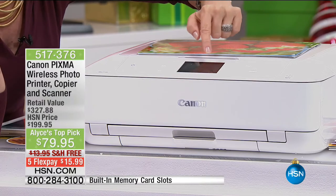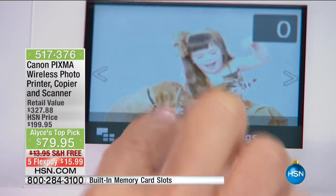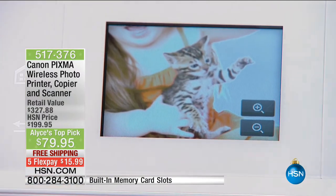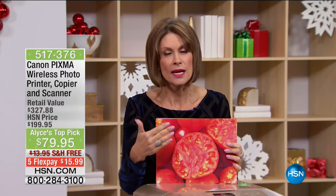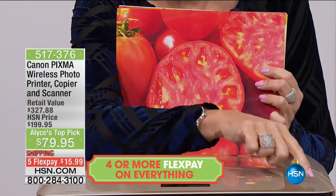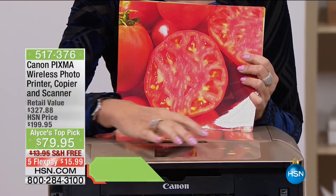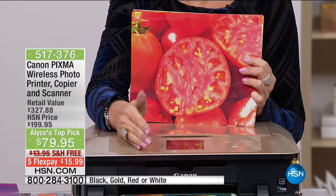You can also print onto CDs. You can scroll through your photos like this and even zoom in — you can zoom in like this, just like your phone. You can crop, you can do all of your editing, and then print it out right on the spot. All of the advanced features are in this small printer. It is incredible — if it just had two paper trays, I'd say get it because it's a great value and you're getting your full size ink. But to be able to hold up your phone to the NFC logo and print pictures right from there, to do all of the editing right here in front of you — these are things that typical printers at twice or three times this price don't even do.